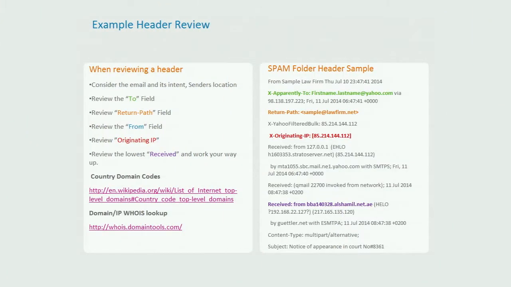So what I'm presenting here is a slide that goes over the different items within the email. Just to start off, let's take a look at the intent of the email. That's one thing you should always question when you're looking at an email and want to check out where it's coming from and what it's doing: the intent. Look for who it's coming from and what they want you to do, if they want you to take any sort of action, or if they put words in it that scare you.